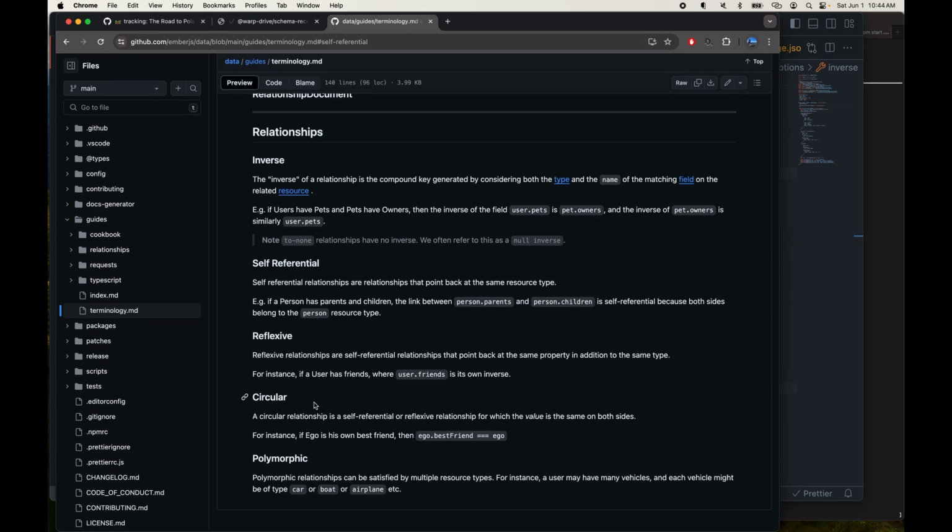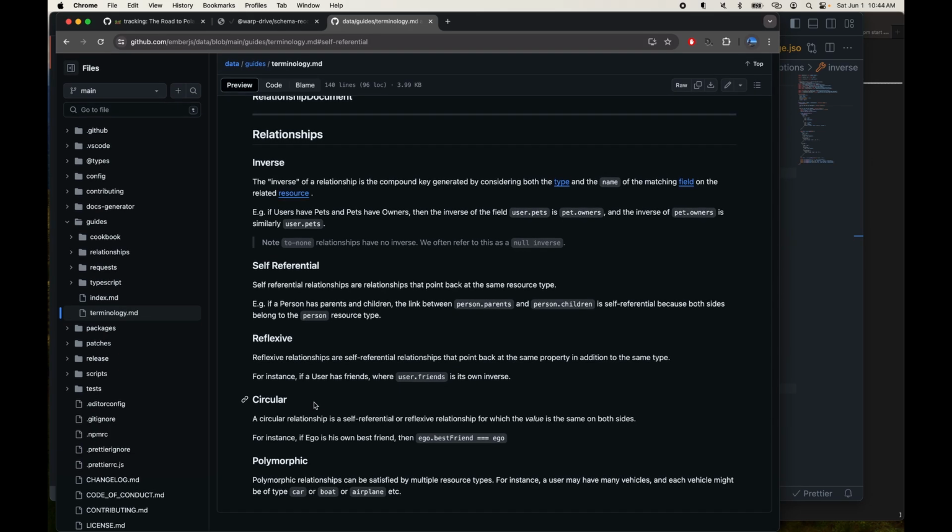But yeah, we actually support all of these scenarios. They're all crazy. It doesn't blow up. Because circular usually means that something will go into endless recursion and blow up. And this is actually one of the differentiating features between us and something like Apollo.